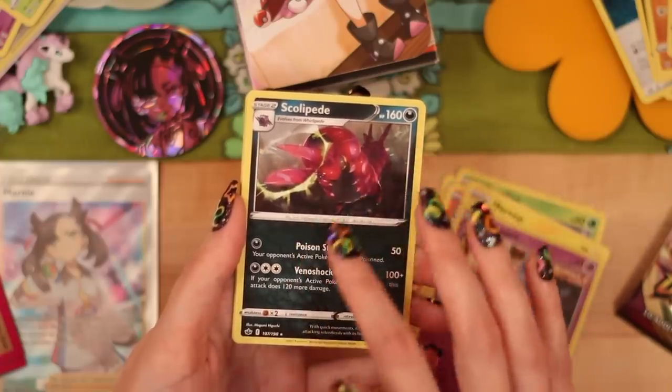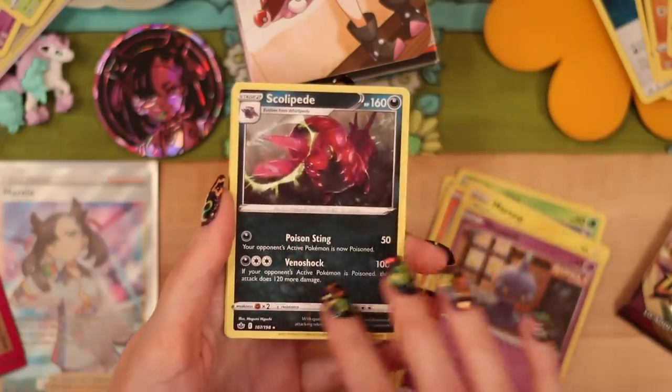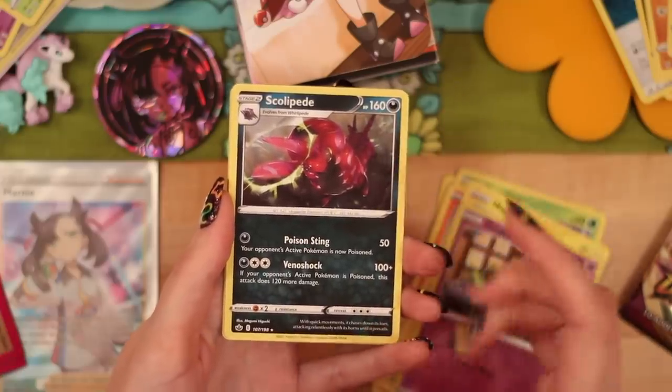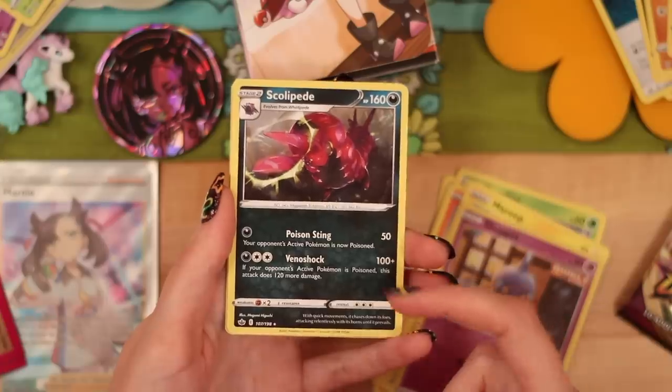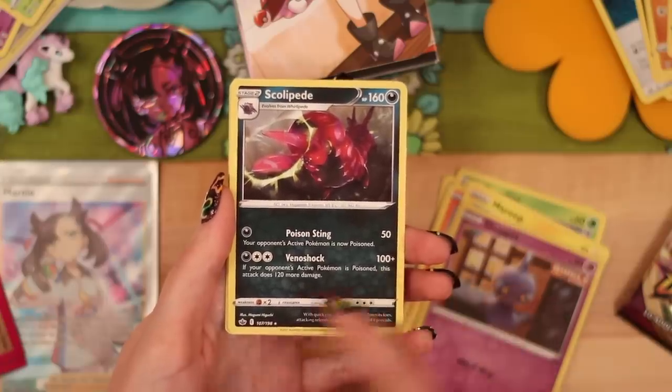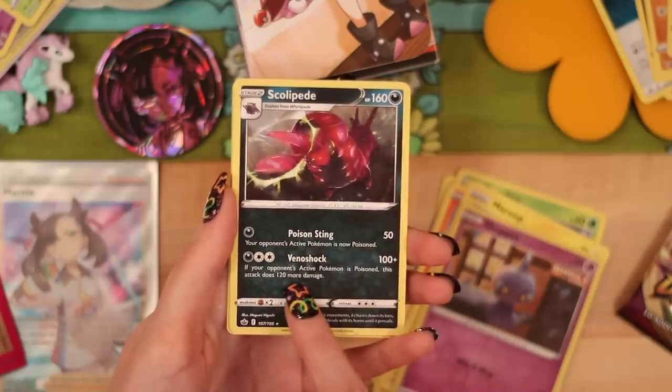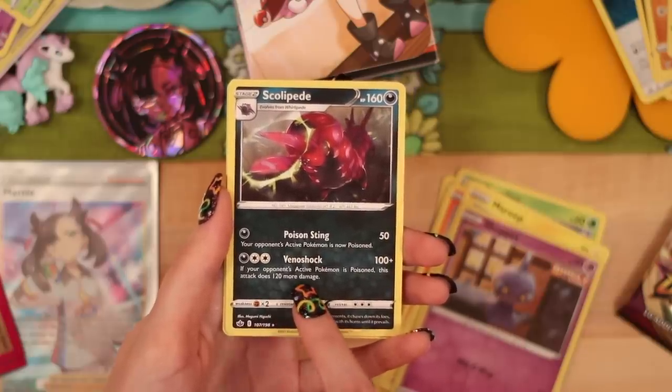Scolipede. It evolves from Whirlipede. This is a great Pokemon to play with. 160 HP. This attack, Venoshock, does 100 plus damage. If your opponent's Active Pokemon is poisoned, this attack does 120 more damage.